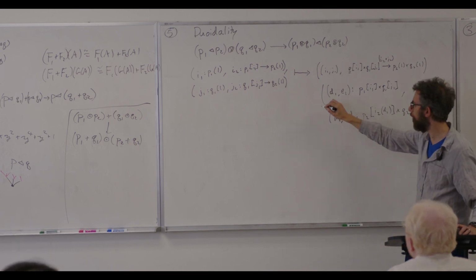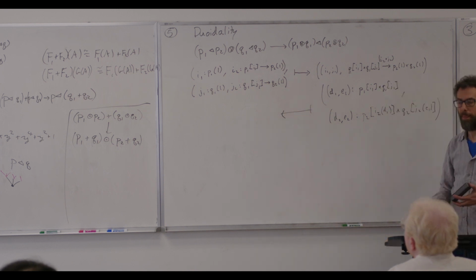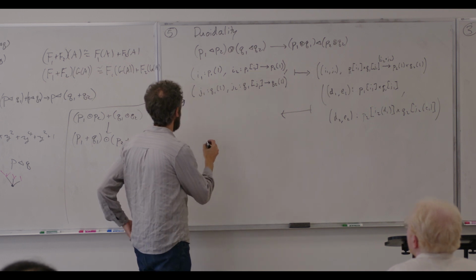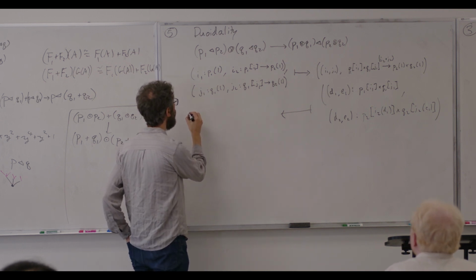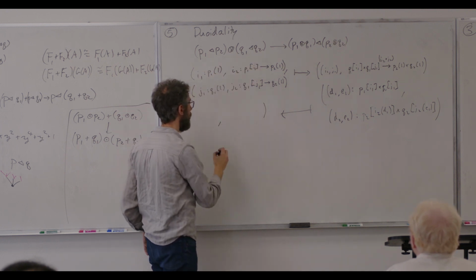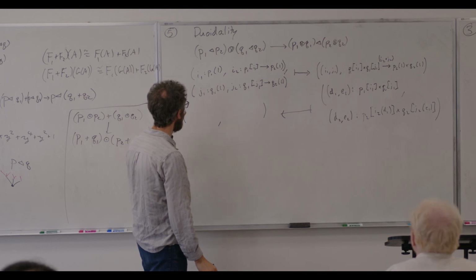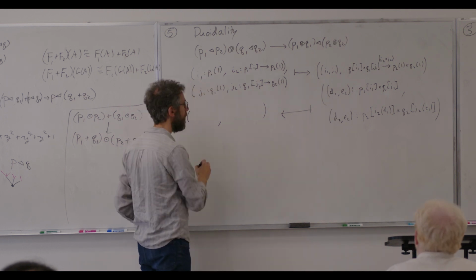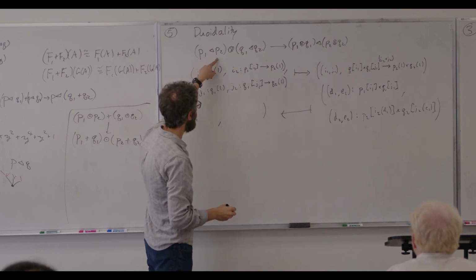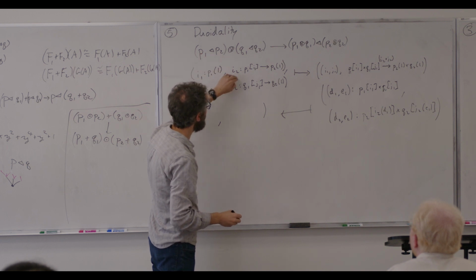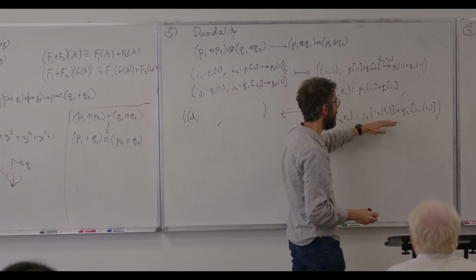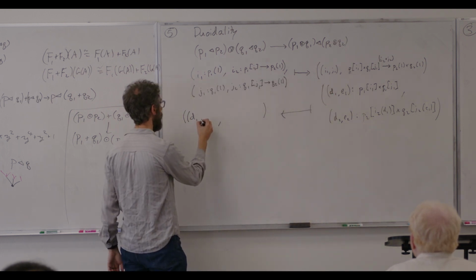Okay, this thing is a direction. And it goes back to a direction of this one and a direction of this one. A direction of P1 composed P2 is a direction of P1, which I'll take to be D1, and then a direction of P2 bracket I2 of D1. But that is what we had here. So D2 is okay.